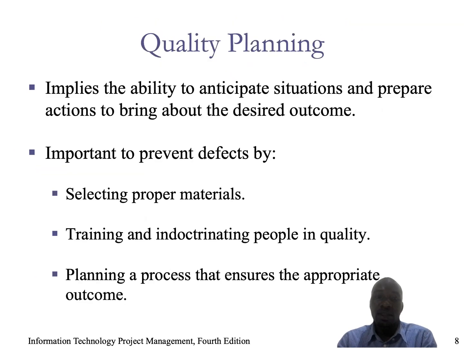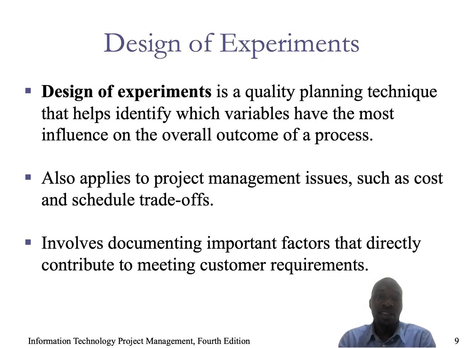So quality planning implies the ability to anticipate situations and prepare actions to bring about the desired outcome. It is important to prevent defects by selecting proper materials, training, and indoctrinating people in quality, planning a process that ensures the appropriate outcome. So all these are done during the planning stage.